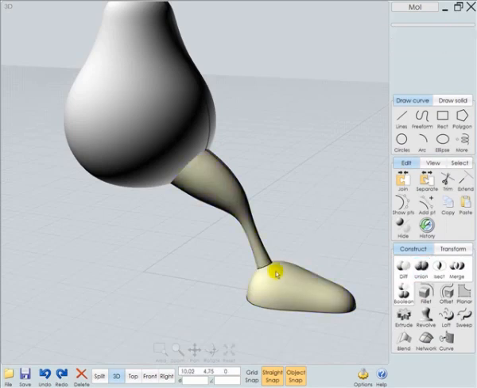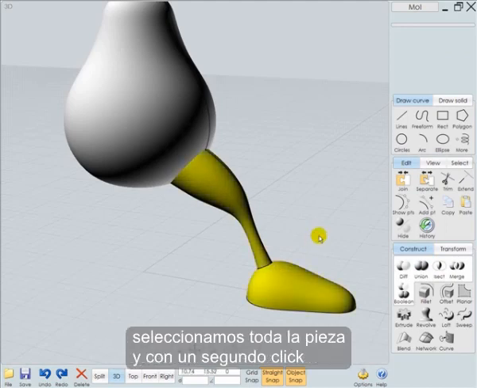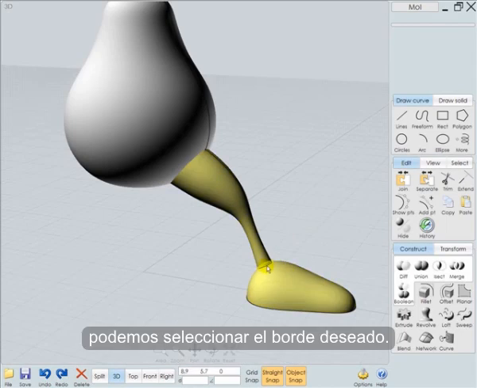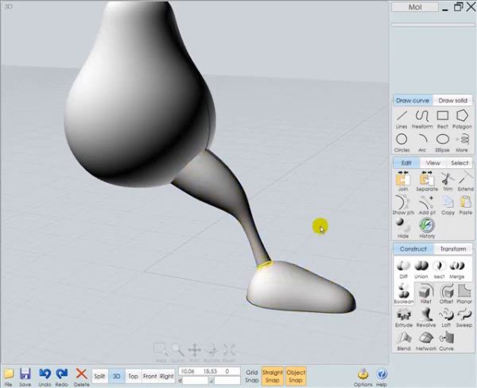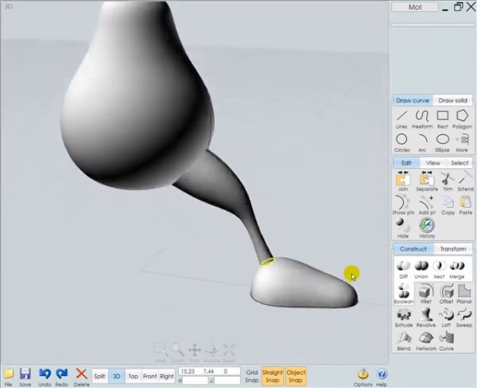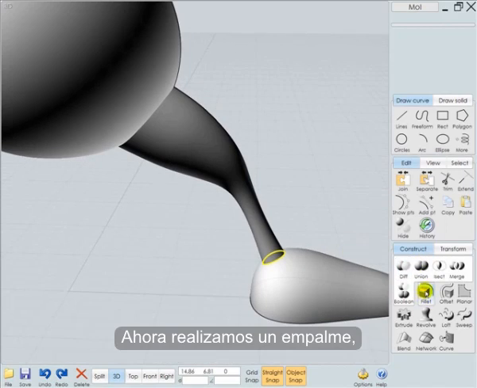Then I will select the edge where they meet, and to select an edge you select the entire object first, and then you move over and click a second time, and the second time you click on a solid, the selection will drill in and move to edges or faces. So that's how I selected it. By clicking a second time, I selected this edge. And now I'll perform a fillet, construct fillet.